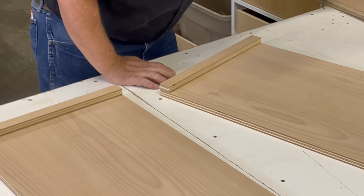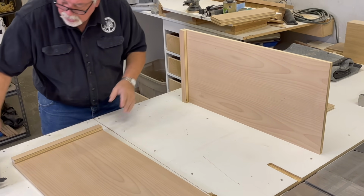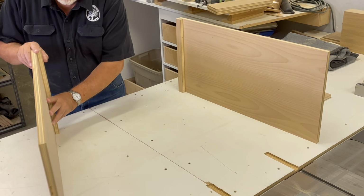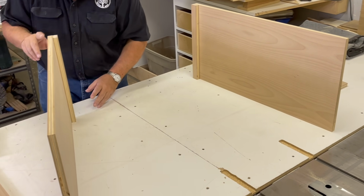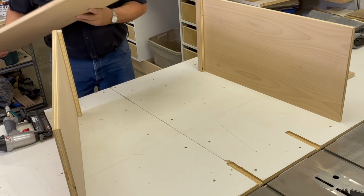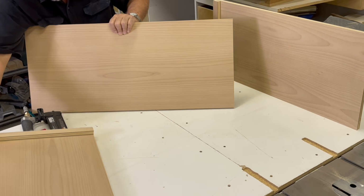Okay, there we are. So here's a side, and here's a side like this. And let's slide the bottom in there so you can see how that works. So here's our bottom shelf. We'll put this down out of the way.